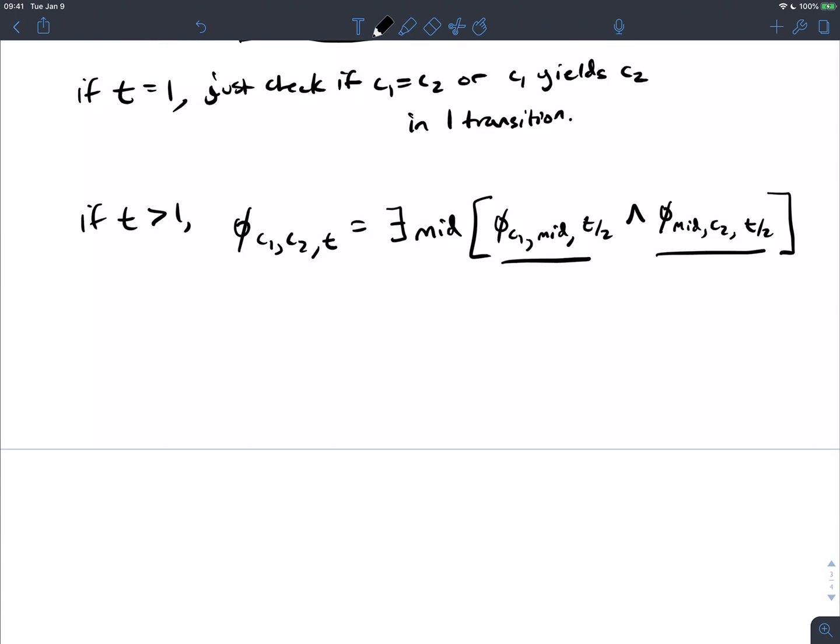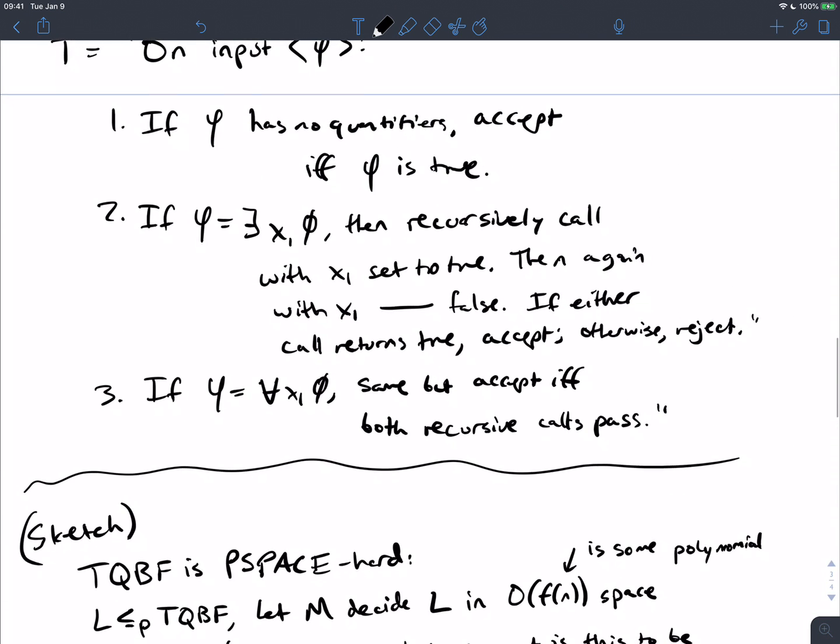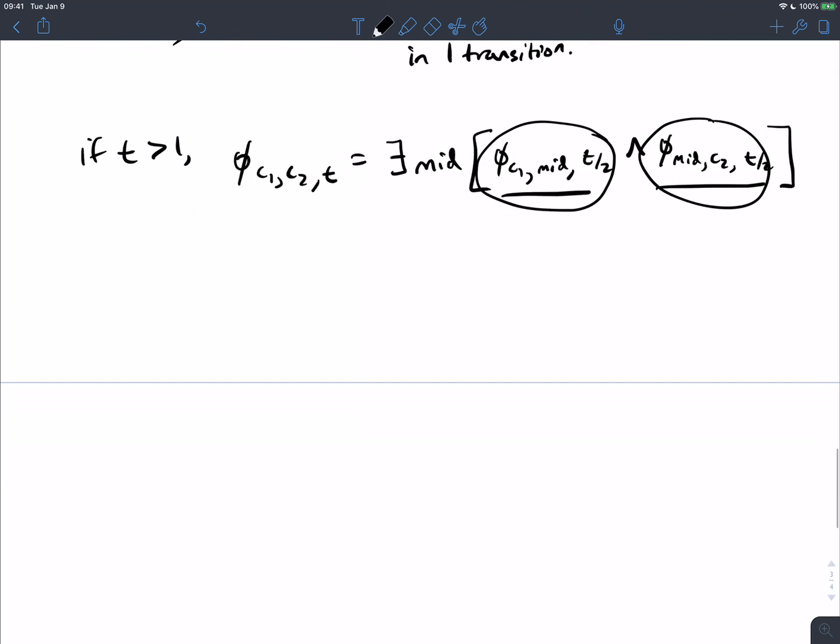Well, what we could do instead is, instead of having to work over both of these formulas in the same formula, I just have a for all that handles both of them in one formula. Then, because of the for all and the solver that we made earlier up here, where we can delete the space to solve it, we can actually achieve polynomial space. So this is bad, so I should say it does not work, not necessarily in poly space, because I'm doubling the size of the formula any time I want to dig one level deeper, which is not what I want.